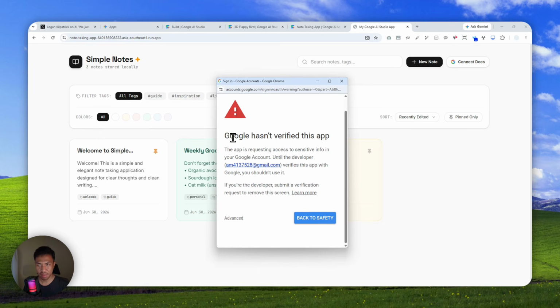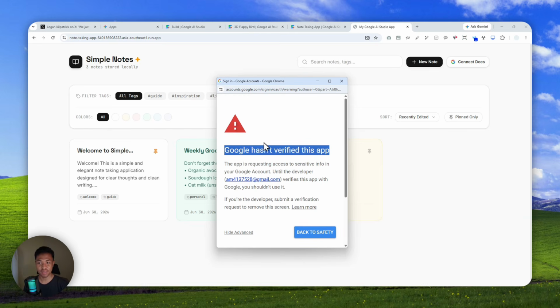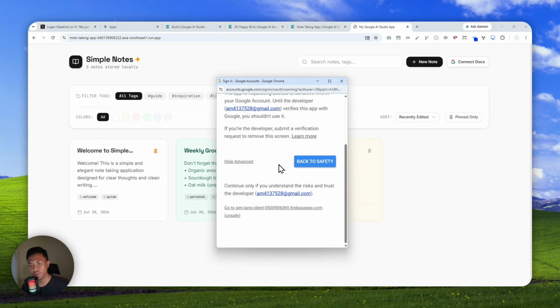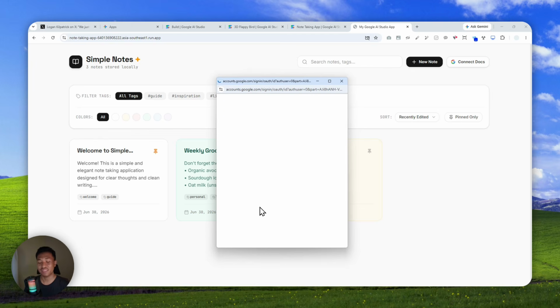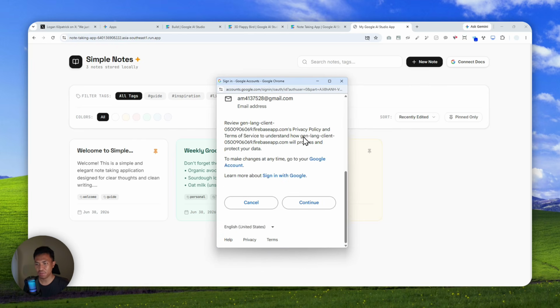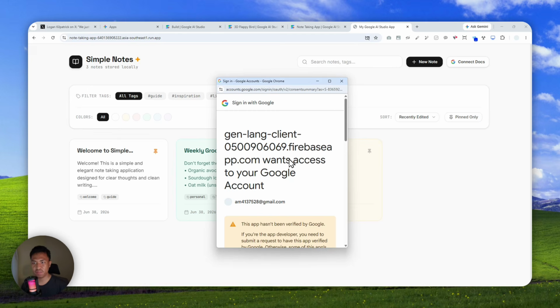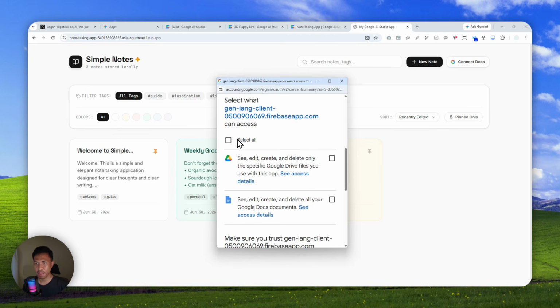So you'll see this message, Google hasn't verified this app, and that is totally normal because you just created the app. You need to do a lot of things, do the paperwork, to actually remove this message, but it is normal for an app that is still in the development phase. So I'll just continue and go to this URL, even though it was unsafe, just because we haven't done the paperwork to verify the app, but that's okay. Click continue, and hopefully there is no error message and we can start utilizing the app.